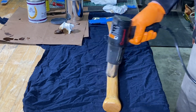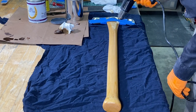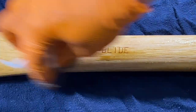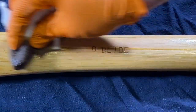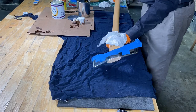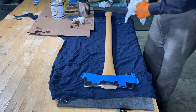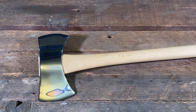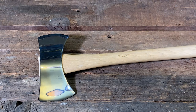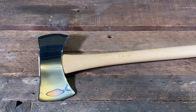Good to go over it with the heat gun and help all that soak right into the wood. All right, there's the double bit axe all finished up and ready to roll. But I will put a few more coats on this, maybe about four coats, and each night just let it sit by the fire in there and dry.